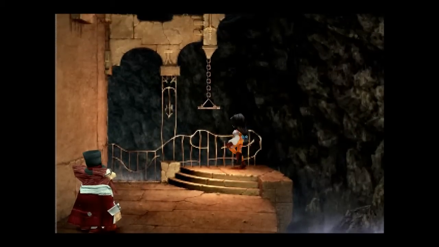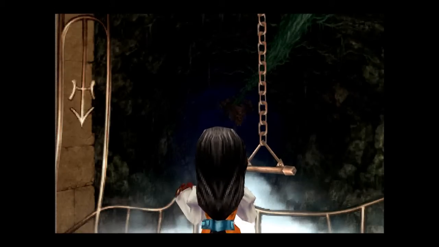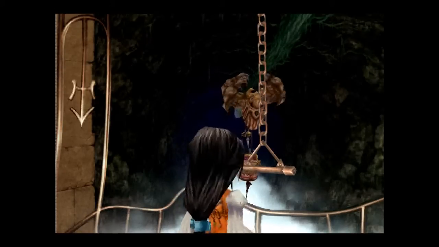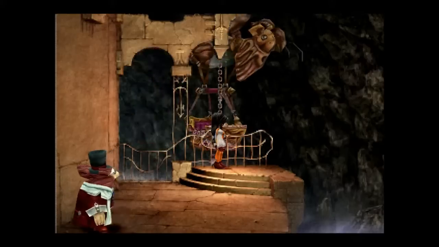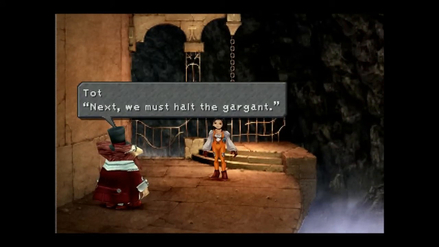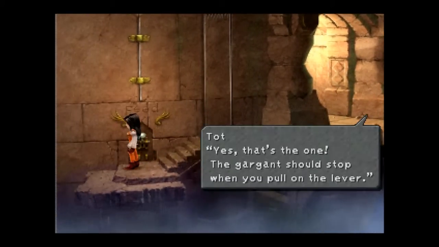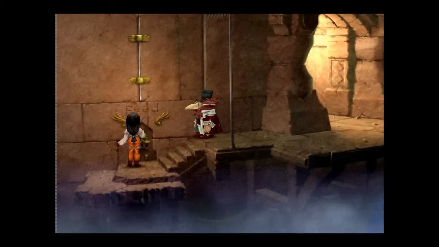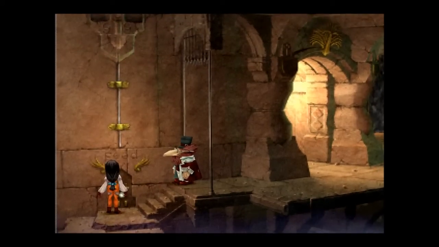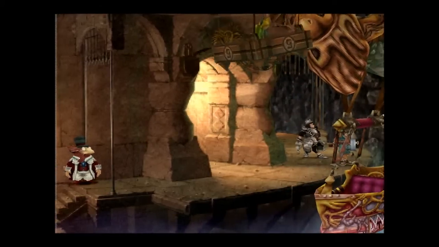Let's see. So we gotta go over here and pull the lever. Pull the lever! And it's time for a boss fight. Just kidding. Does look like a boss though, doesn't it? Just looking at it. That thing is ugly, yo. That thing ain't even ugly, it's oogly. Oogly boogly. So now that we've done that, let's go ahead and hit the feed contraption. Feed. Nom nom nom nom.